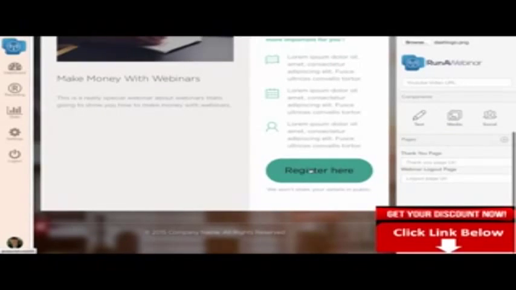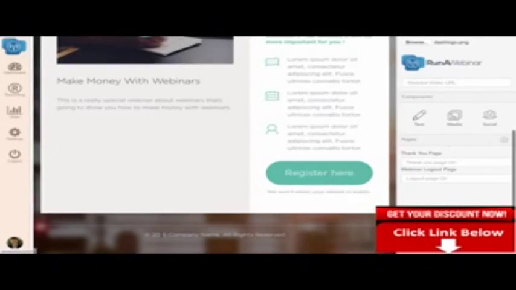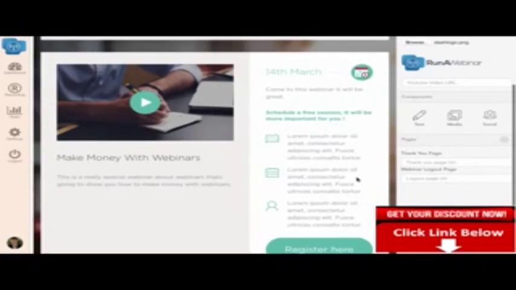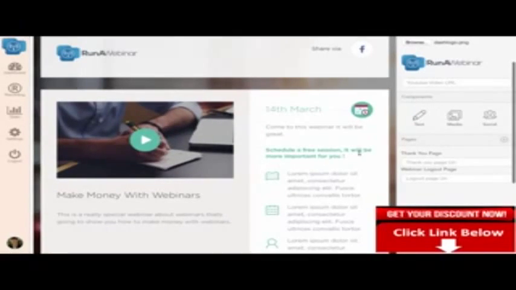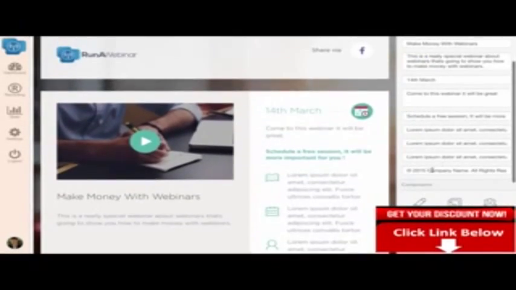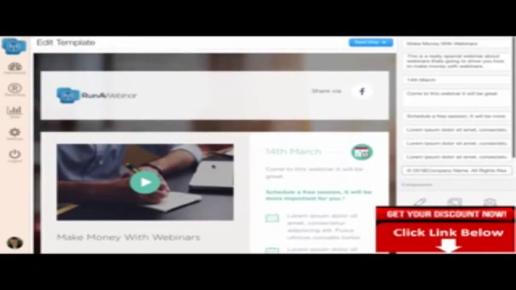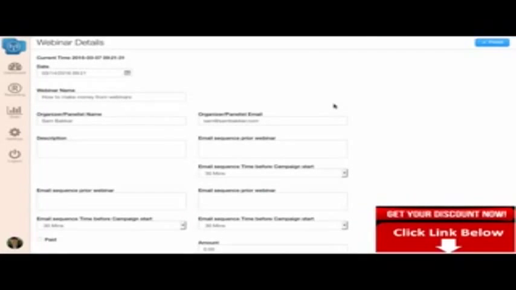As you can see, it's really easy. When people go through, they'll be able to do this, and they'll be able to edit any component of it. So I'll just go back to the text component, and as we can see, it's 2016, so I'll change that. We'll make it automatic, and then we'll go next step. So as you can see, that's the landing page feature taken care of.